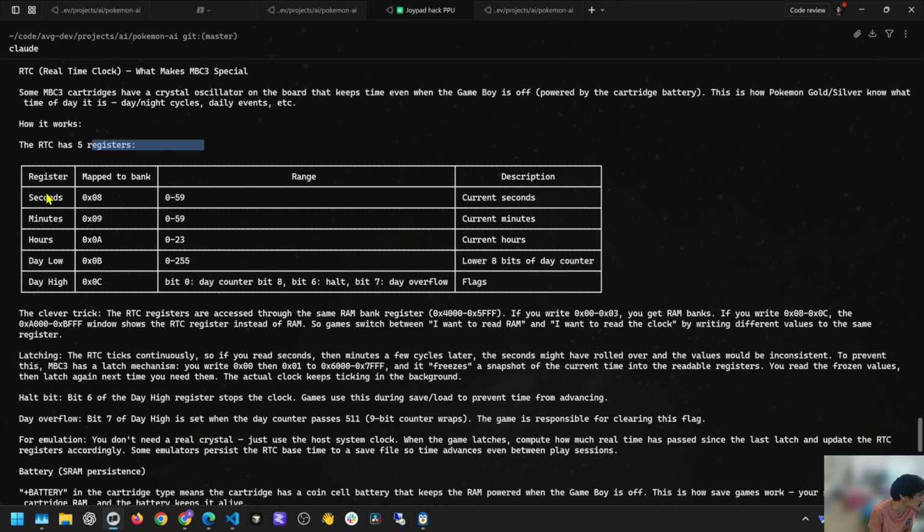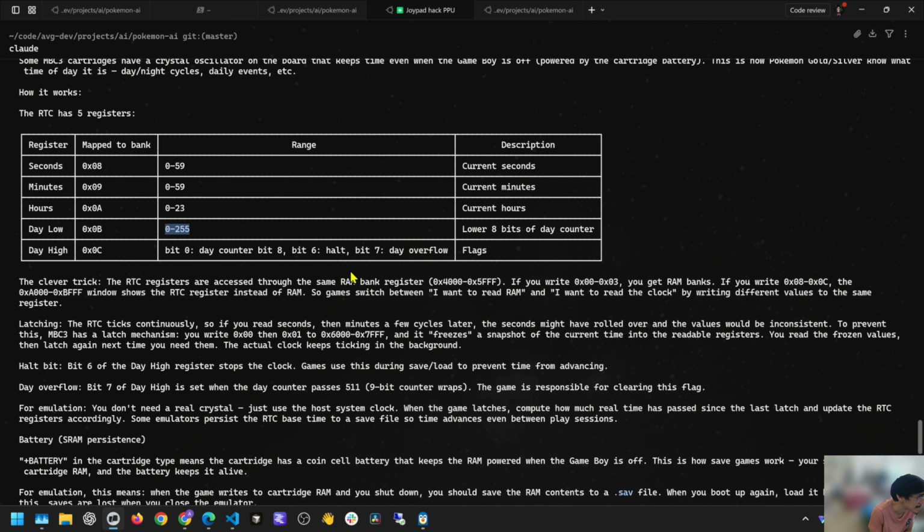Okay, so seconds. Okay, so 5 registers. So what is a second? Minutes, hours, day low, day high. Okay. Oh, yeah, because it's 365 days, I guess. Okay. The clever trick: the RTC registers are accessed through the same RAM bank register.